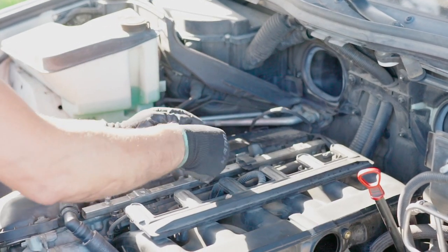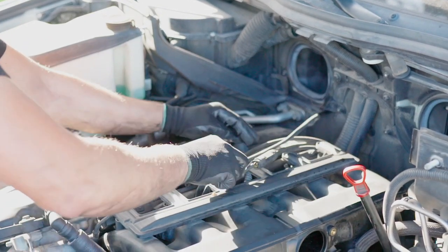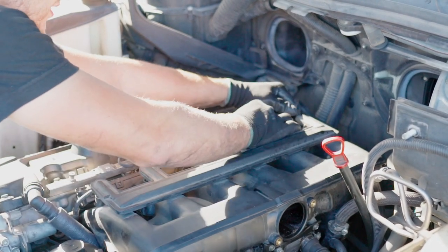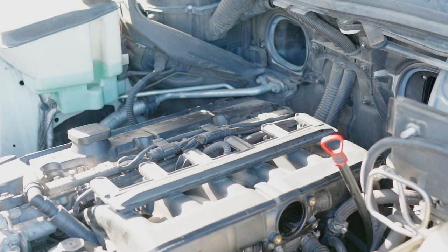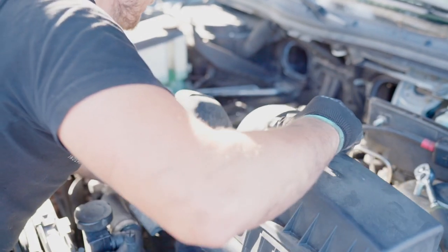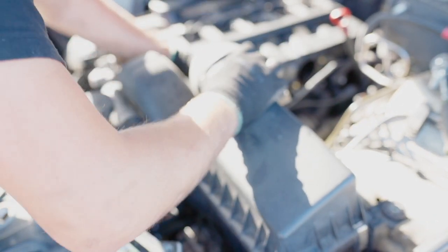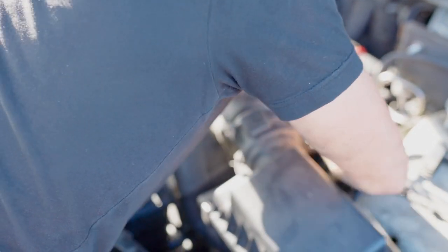Now, those brackets. And the wiring. Okay. Now we install back the air intake box with the upper intake boot. It might be a little tight in there, connection wise. There we go, all good.